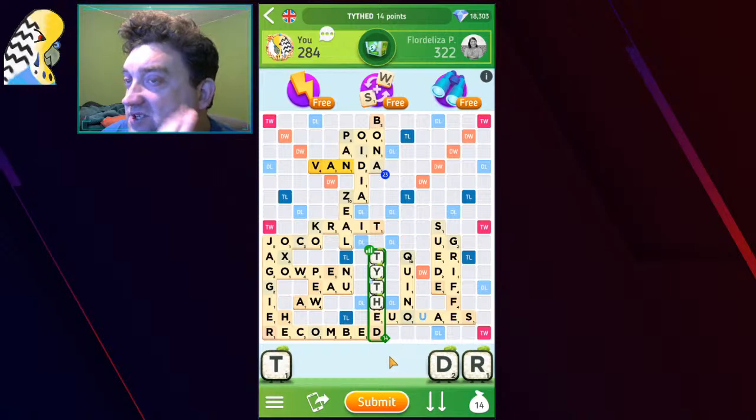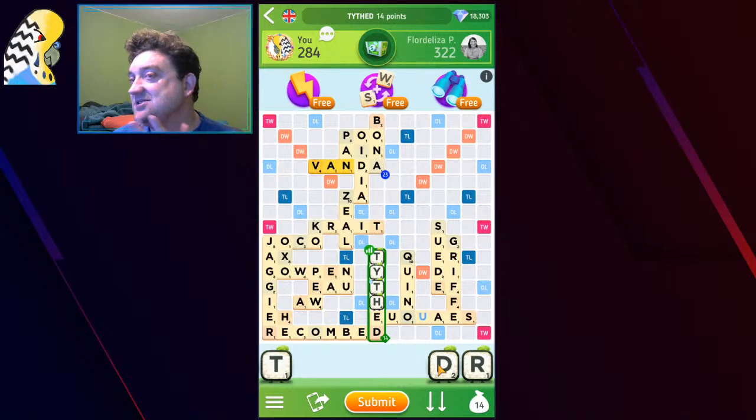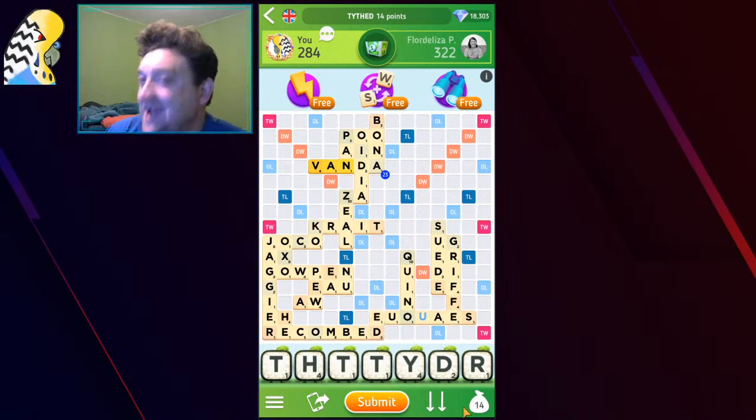But because there are so few vowels, this is quite bad, given the picture that basically I need a bonus. Tithe might stop my opponent outrunning the bonus because it keeps me in touch. I'll get 14, I'll be 298, about 24 behind. So they would still lose to a bonus probably. But if I change, they might be able to outrun. But if I change here, I have a much better chance of getting those crucial vowels and the blank.